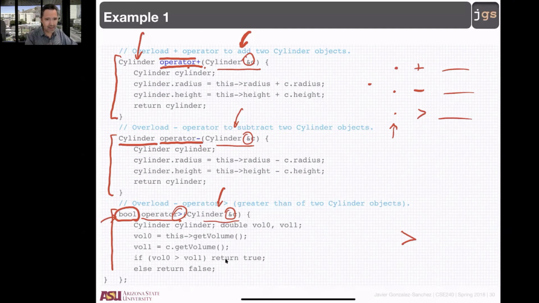Operator greater than returns a Boolean value and receives as a parameter one cylinder. And what is going to happen here inside is I am going to compare the value of the current object with the value of the one that I receive as a parameter.